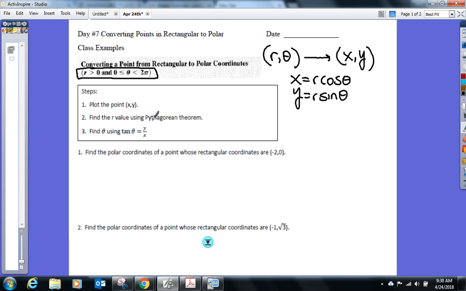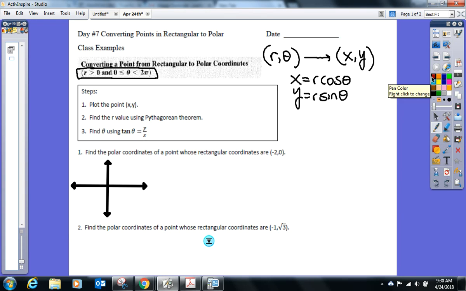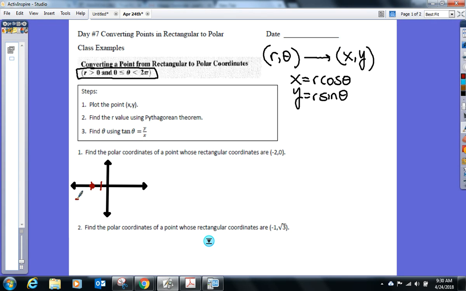We ready to go? All right, first one. Give me a quick sketch. -2, 0. Throw that on a quick sketch of a rectangular graph. -2, 0. Look around in your groups. Make sure everyone's got it in the correct spot. -2, 0. Do a quick sketch here. Something like this, I don't need to tell you any steps. You should tell me already where that is on the polar graph.